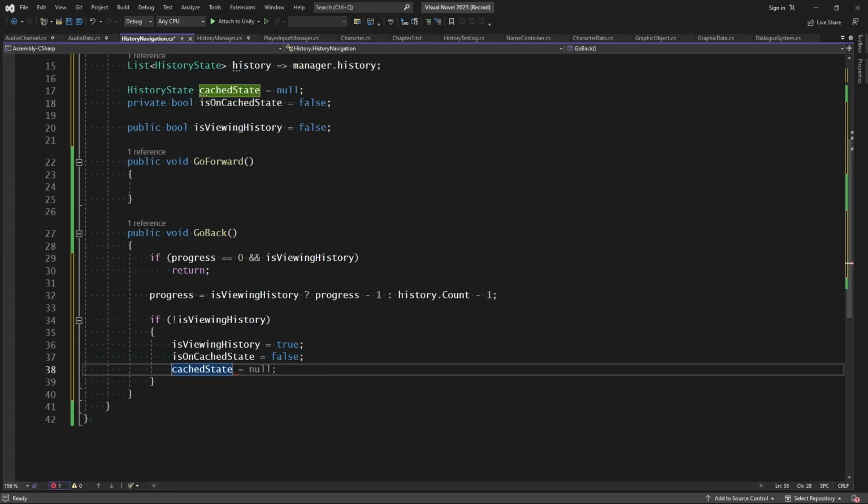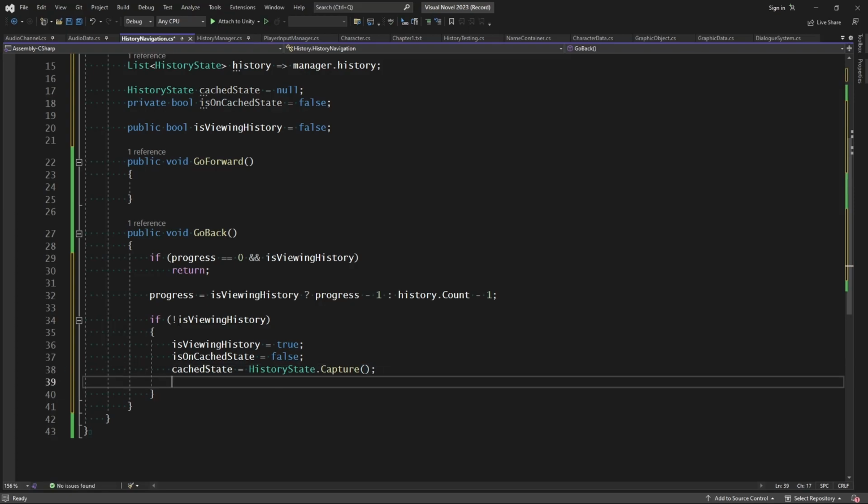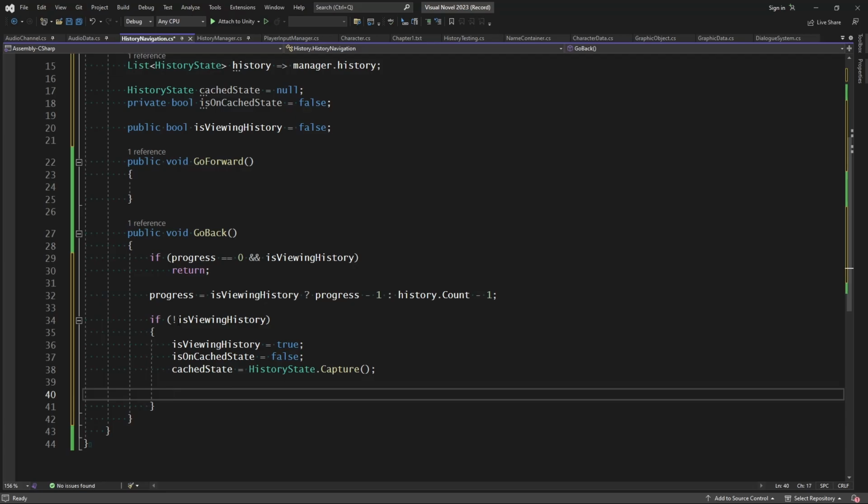So cached state equals history state dot capture. And now let's go ahead and subscribe our go forward to the on user prompt next within the dialog system.